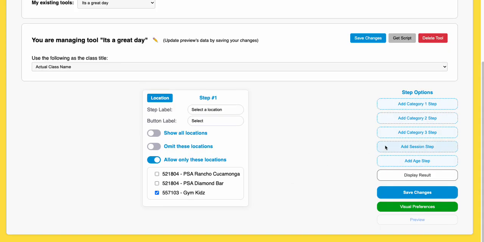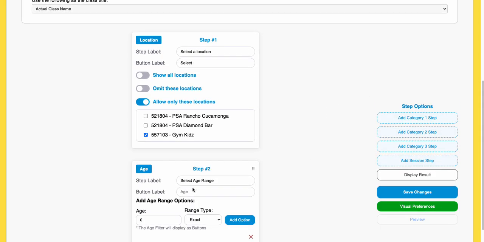Also, let me just clear these out. I'll show you another popular way a lot of schools do it. They add an age step in here.